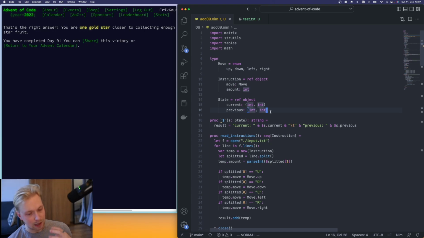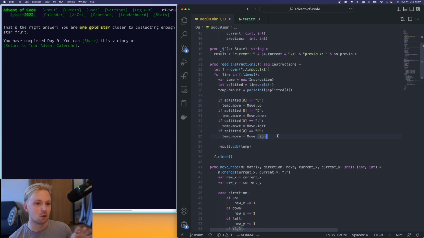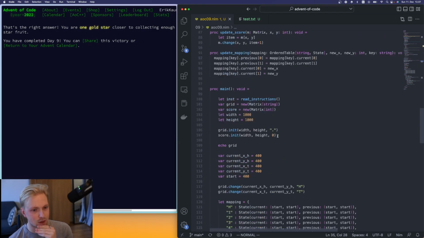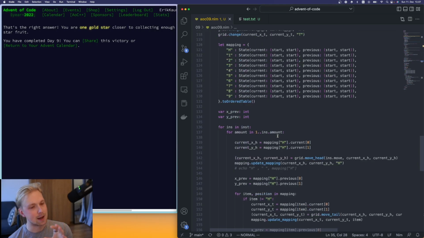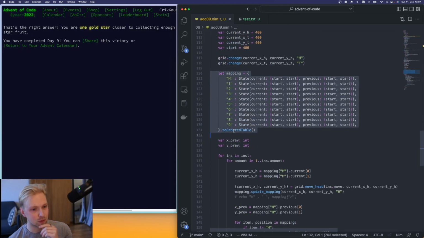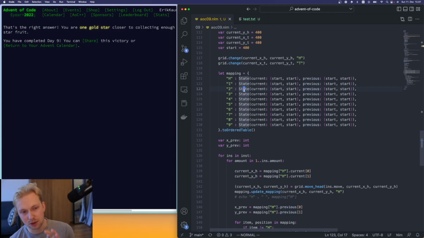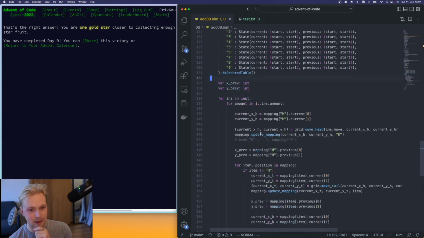I can come to this task after 2 days, and I still understand what does what. I won't be able to break things easily, but it's still flexible enough. I really like the way this was built, being able to do this mapping and have these different states. That was pretty easy to implement as well.